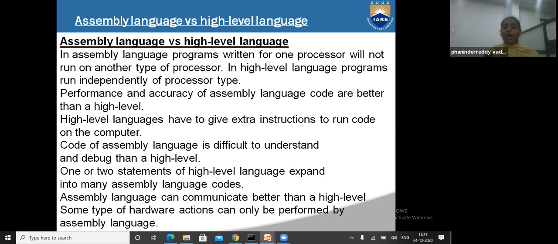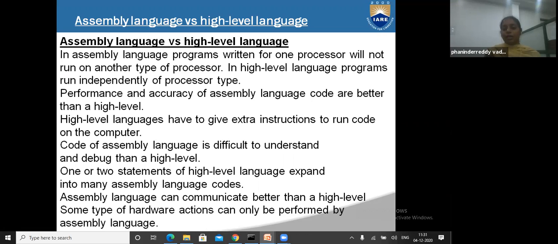High level language has to give extra instructions to run code on a computer. You need more instructions, because it is high level language. The computer cannot easily understand whatever you write, so extra instructions are needed for high level language.